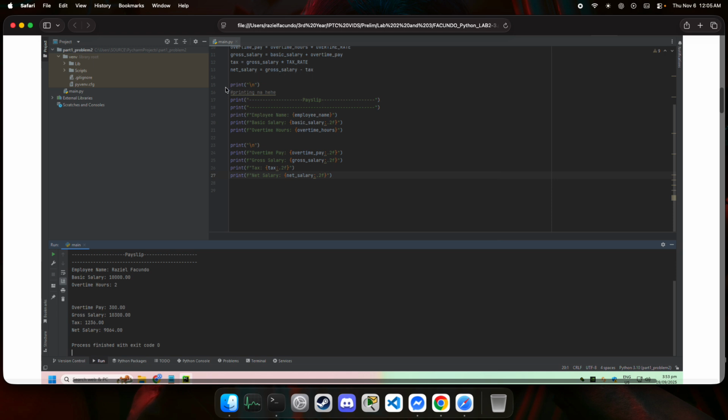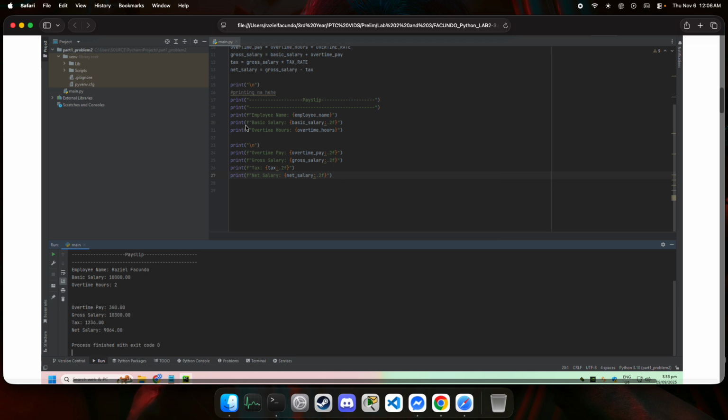So for the next lines, from the 15th line to the 27th line, again, these are all the print statements that display the data that the users inputted and the system calculated. The 17th and 18th lines are just to print a formatting for it to look nice. This is it, as you can see at the bottom. The 19th line just prints an f-string enclosed in curly braces, the employee name variable.